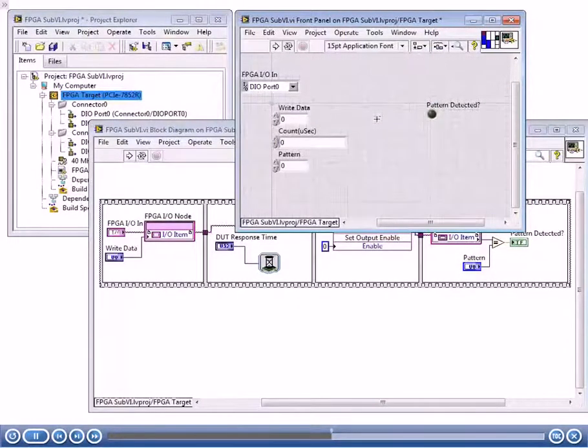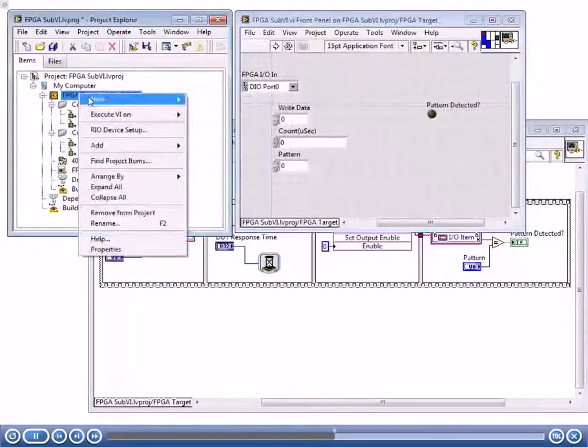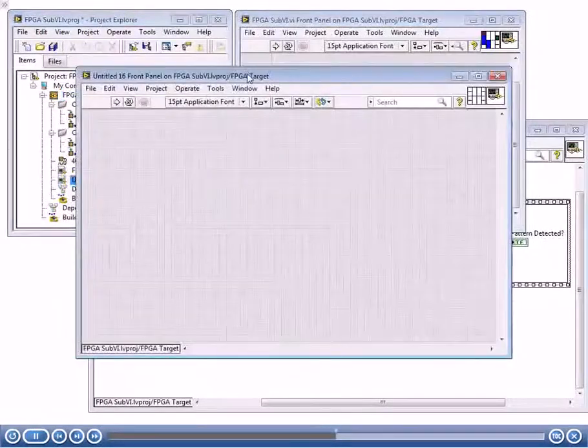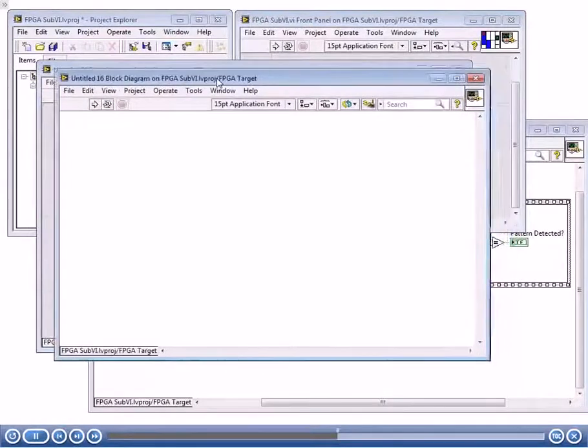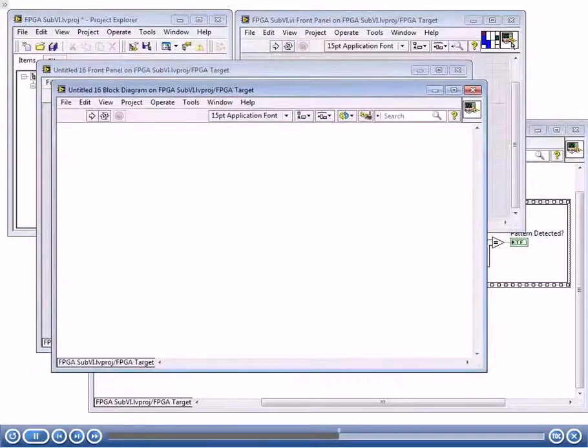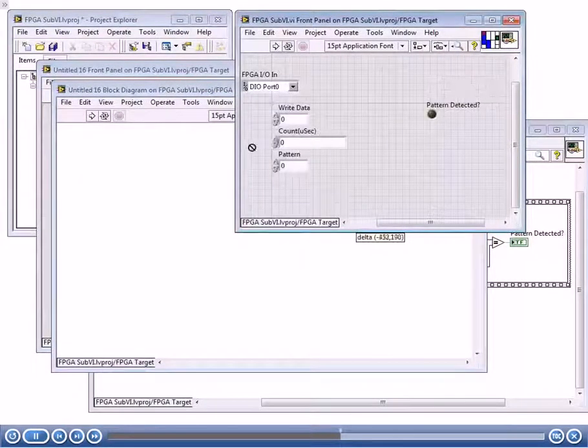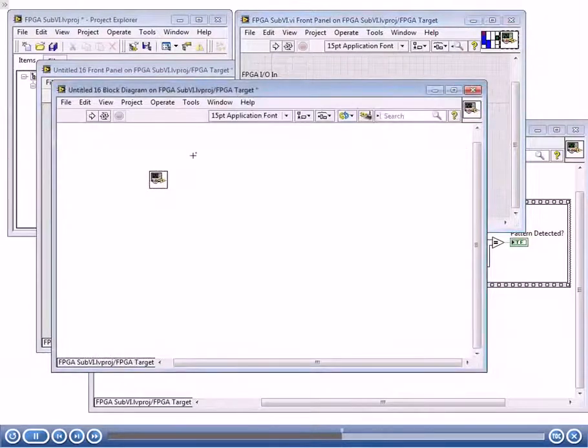Okay, and I'm going to save this. And now I'm going to create a new VI. So if this was my main VI, what I'm going to do is a quick shortcut here and drag it over here. So now I've got my sub VI, which I didn't do a connector pane of, but I just wanted to show you real quick that the sub VI would show up like this on my main VI.